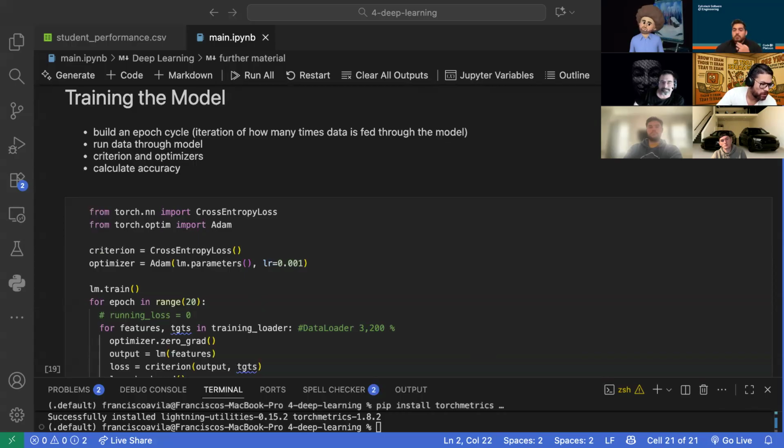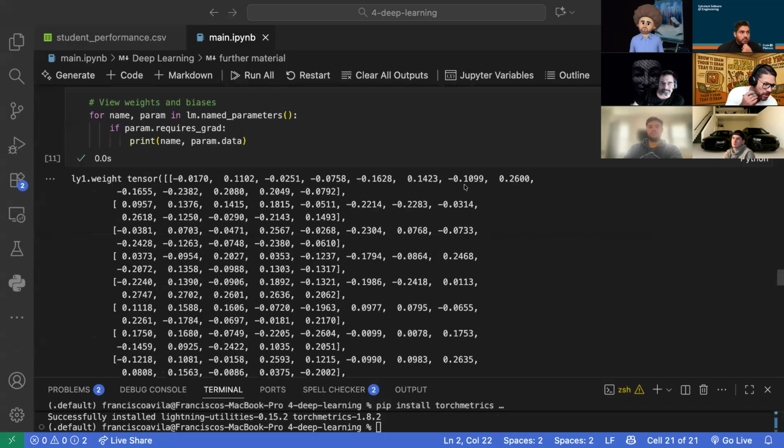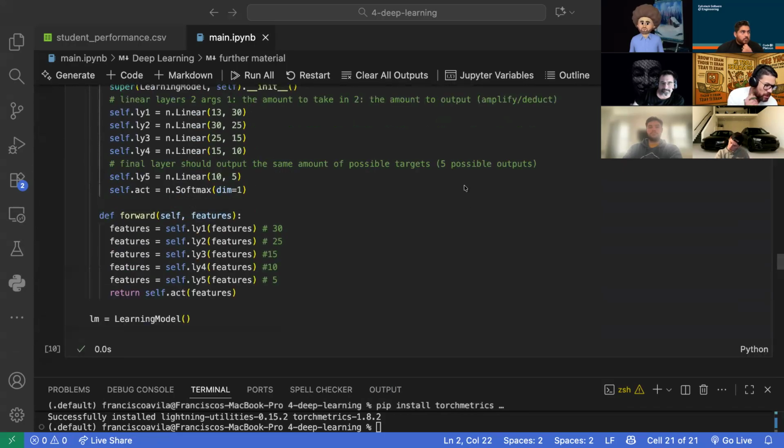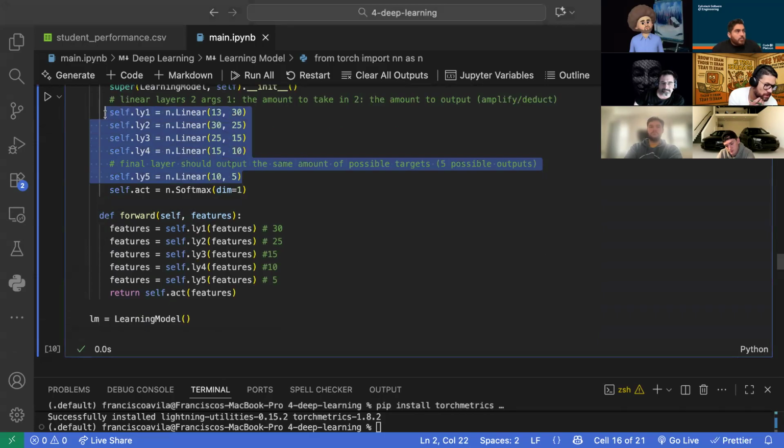Yeah, and then with the layers, I saw you only put like 5 layers. Is that because I'm assuming that's the amount of targets you have? No, actually the amount of layers is completely up to you. It kind of depends on the design that you want to go with.